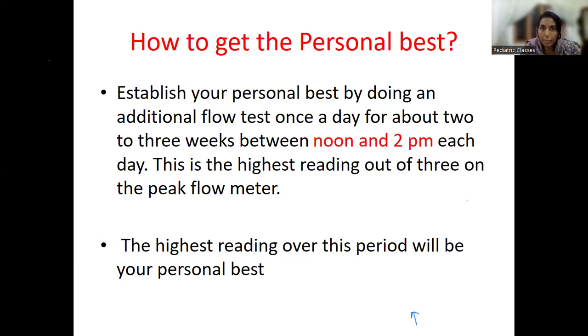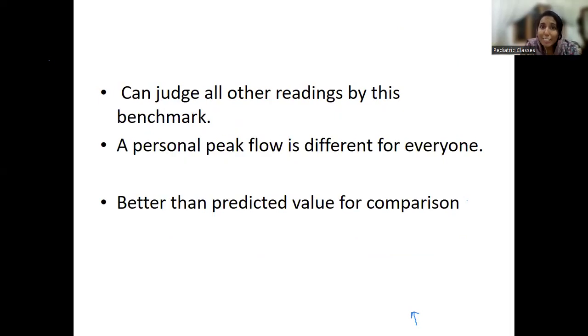The best time is noon to 2 p.m. We do it 3 times, and take the highest value. Suppose you do this over a 2-week period, the highest reading over this period will be your personal best. The concept of personal best is very important here, because you are going to compare all your subsequent PEFR values with this personal best, taking it as the benchmark. It is better than the predicted value. So always remember, in PEFR, try to get the personal best for each and every patient.